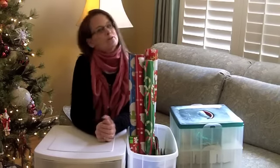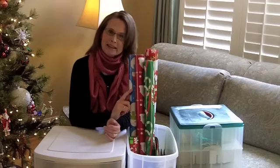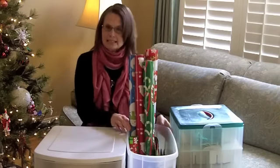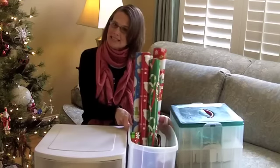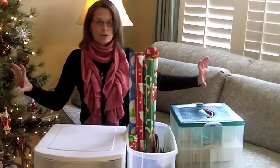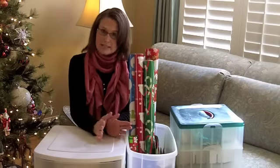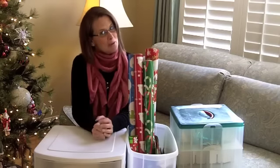Second, make sure that you have storage containers that actually fit the items that you have. I've started buying the larger rolls of wrapping paper — maybe you have two, just because it was a great deal or because you like the paper — and it definitely does not fit in my container anymore. So instead of a stand-up container for holiday paper, I need to invest in a flat container, often called an under-the-bed storage container. Mine don't store under the bed — it's all up in the attic seasonally. But the point is, make sure that you have a container that adequately fits the items that are designed to go in it.